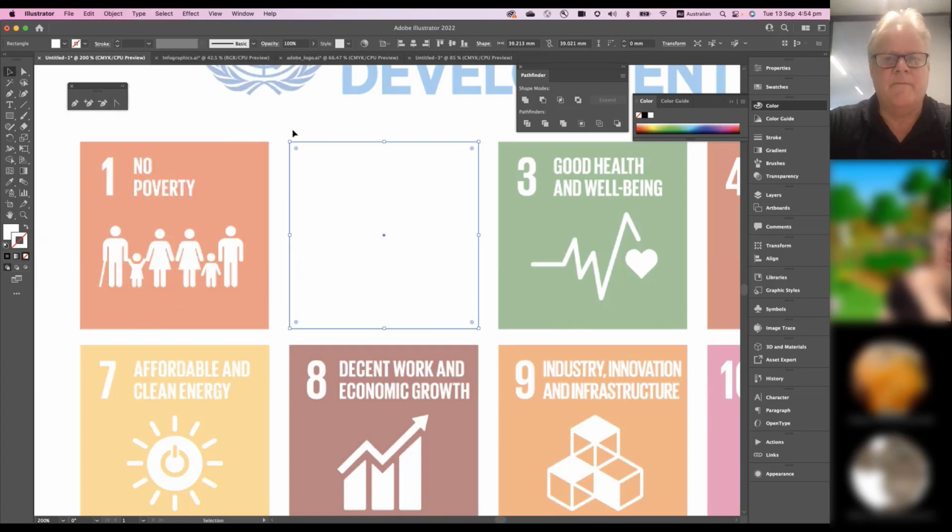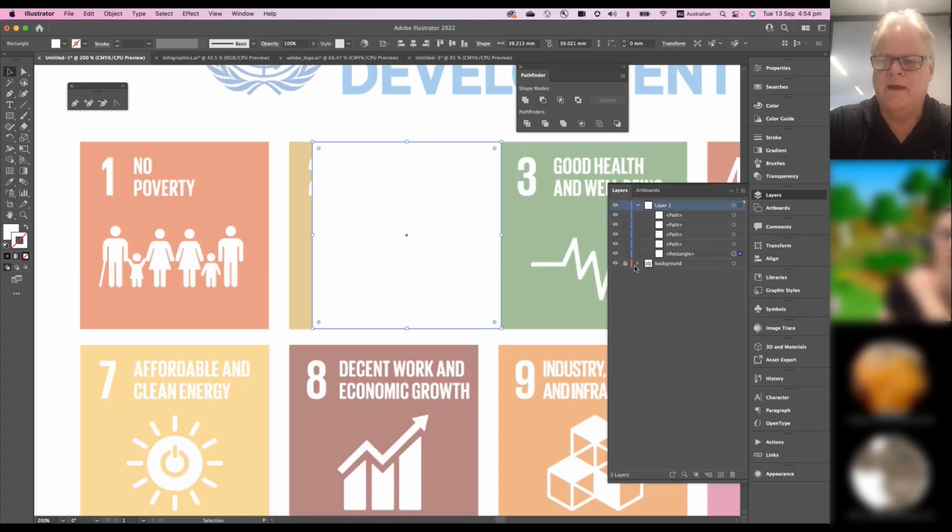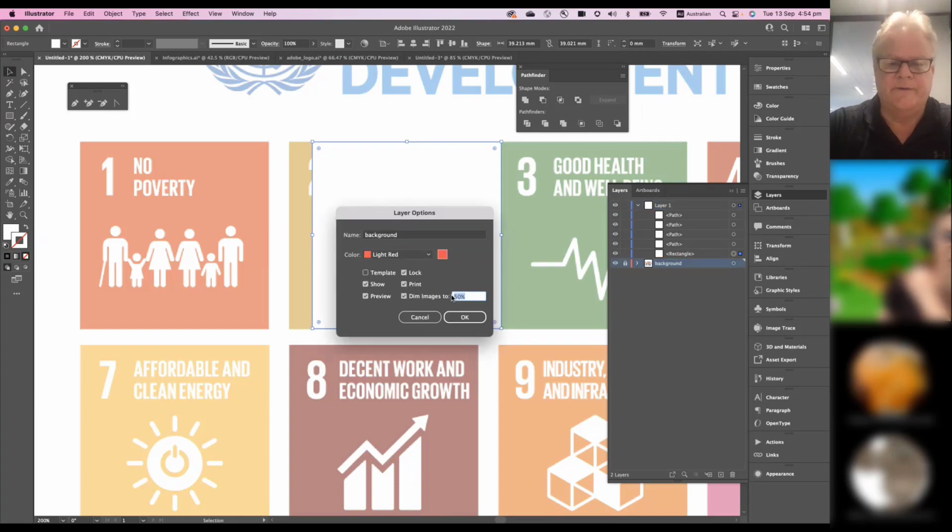Now, of course, my box is not the right color, so I might even just move that a smidge off and change my layers so that I can see the background, and change the layer to 100%.